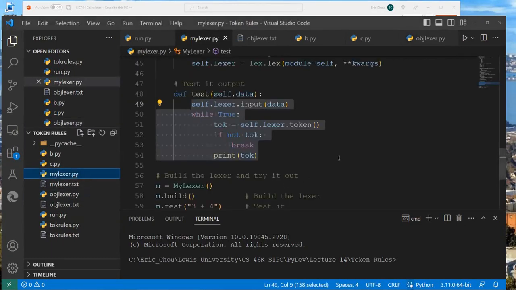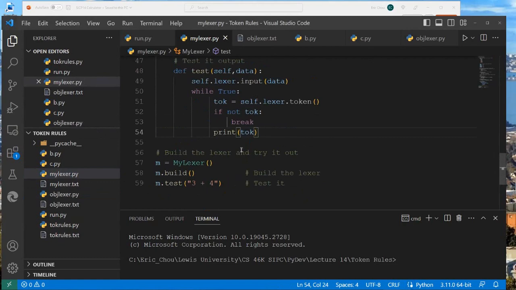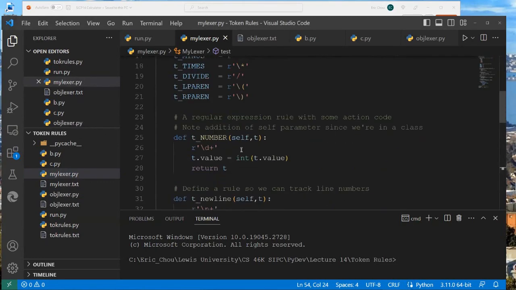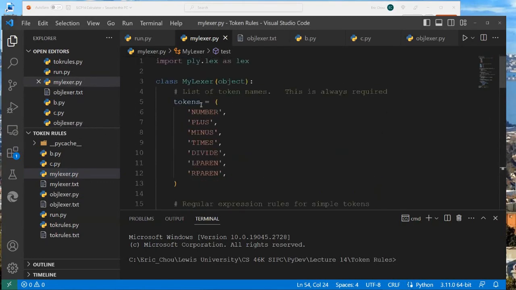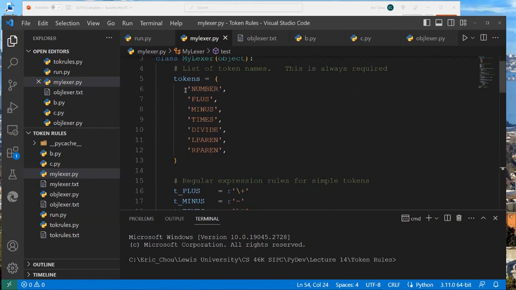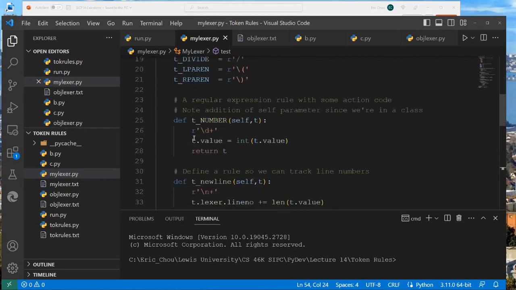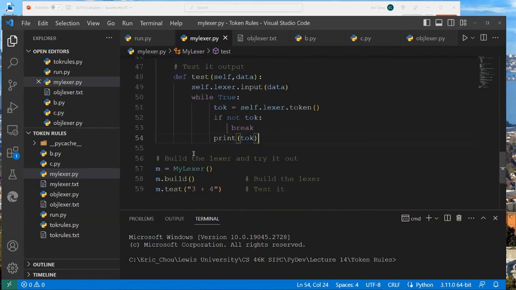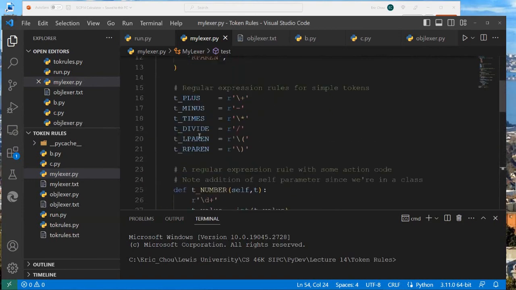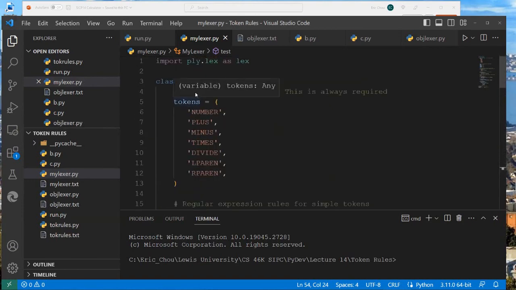So here you have my Lexer. You actually can also create it as a class. This local definition is still local, and you do still have the function, but you will have a constructor.